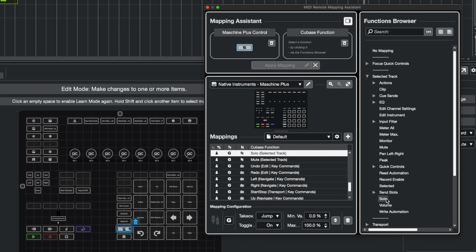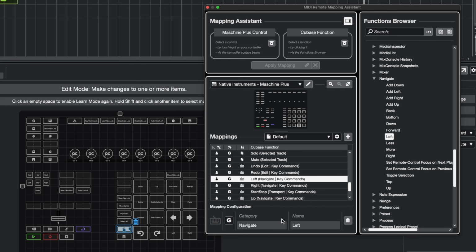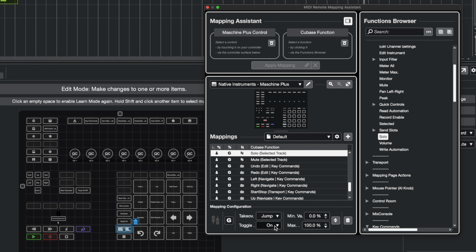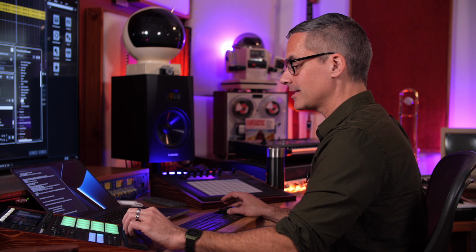So when I double click on that, I get this information down at the bottom. The bottom of a key command looks like this. When it's not a key command, you get a little bit more information, a little bit more possibility to change things. And that's also going to help us with the lights, as we'll see in a second.